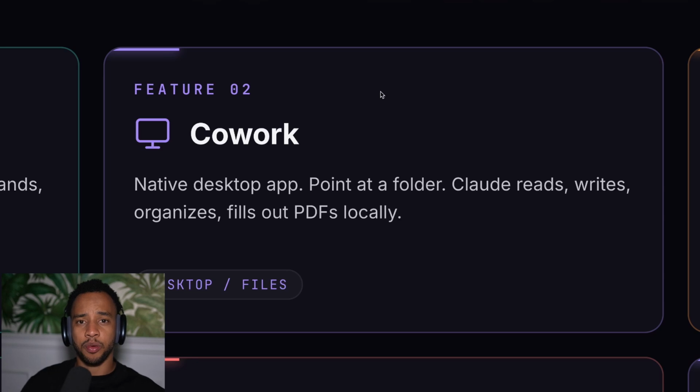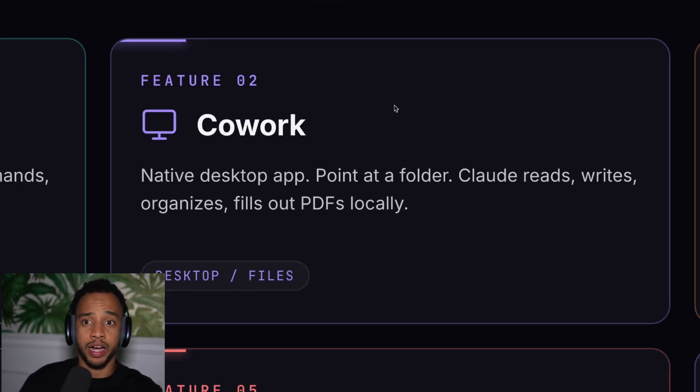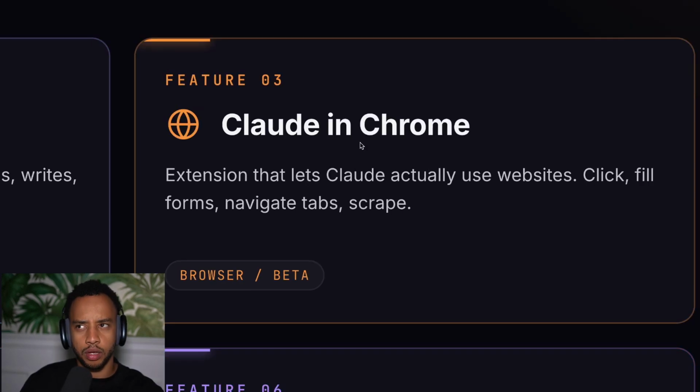And it can, for example, help you out if you got a PDF somewhere on your computer that you want edited or changed, or some sort of file you want changed. Claude Cowork can help you do that. It can also help you write documents or combine documents, things of that sort. Just anything you could do on your computer that you'd like an assistant for, it could start to help you with, but it becomes so much more powerful with feature number 3, which is Claude in Chrome.